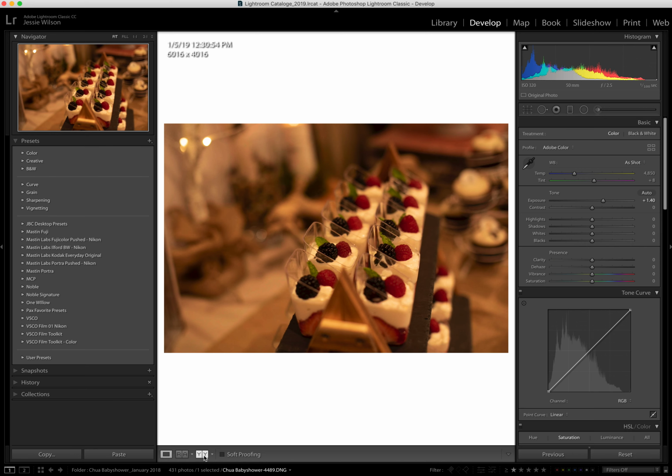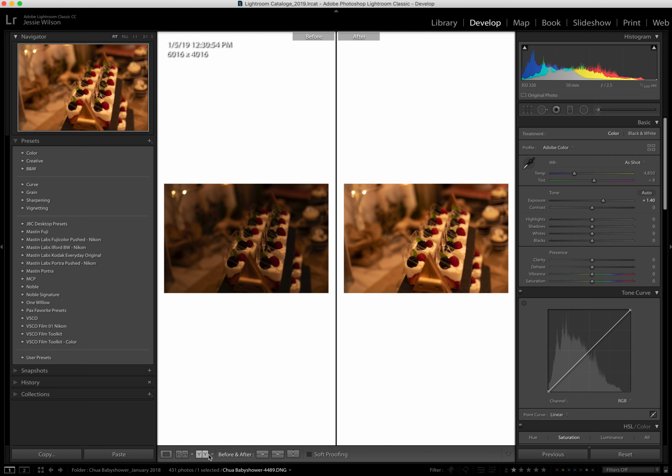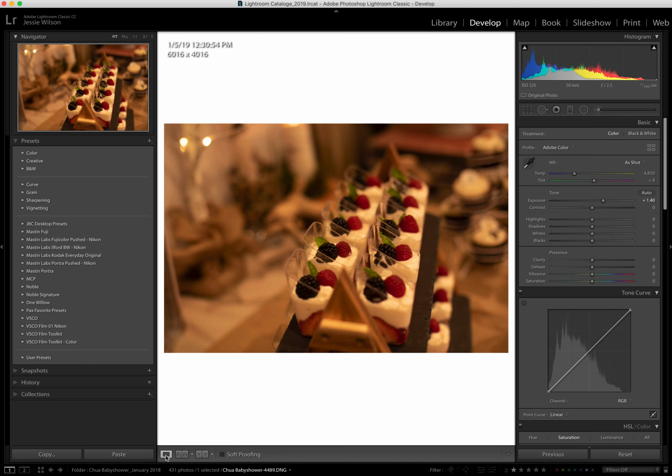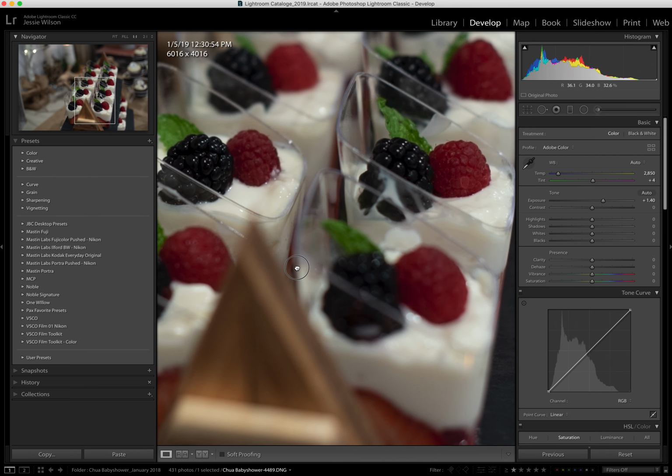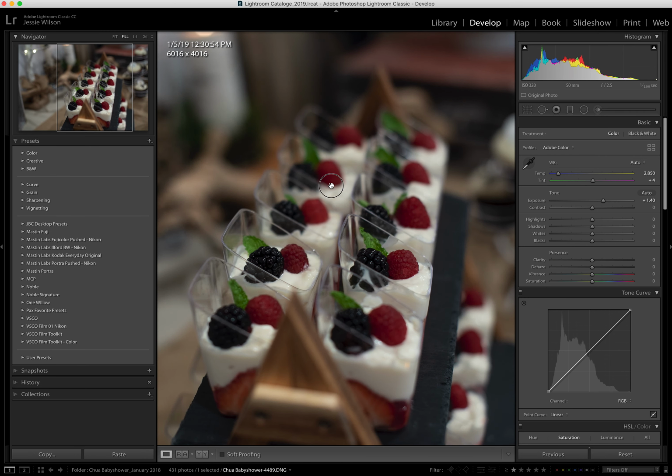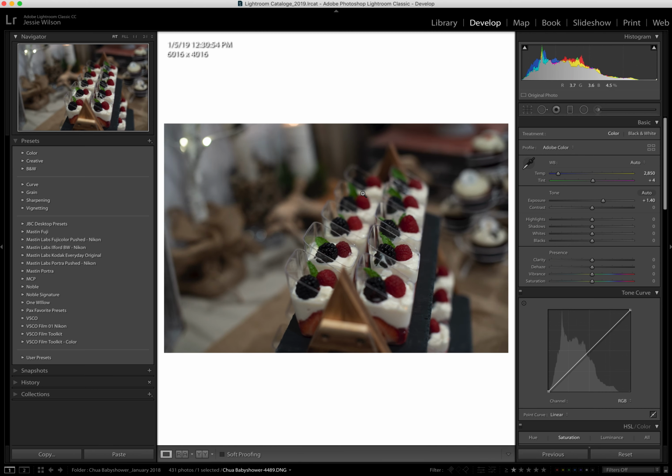So one thing I'm going to do is go into the before and after view so we can see how it's looking. Actually, it's kind of hard to see what I'm doing, so I'm going to switch back out of that. Now we're going to go to our white balance. And before I try anything, sometimes the best thing to do is go to auto. Sometimes it does a good job, sometimes it doesn't. This actually isn't too bad. So we see our white start to get white, and you can see that comparing it to the white on the screen here.